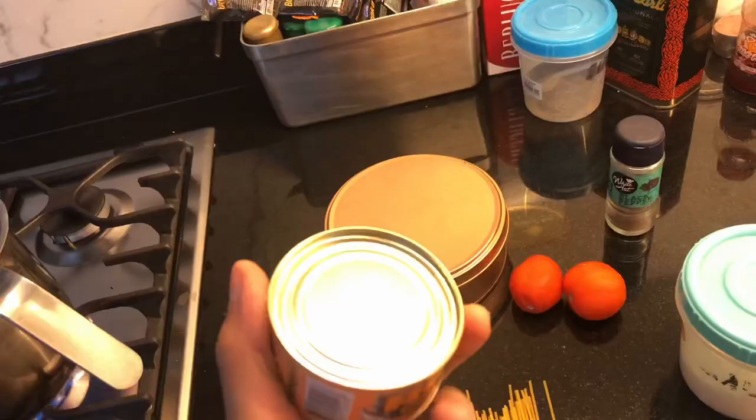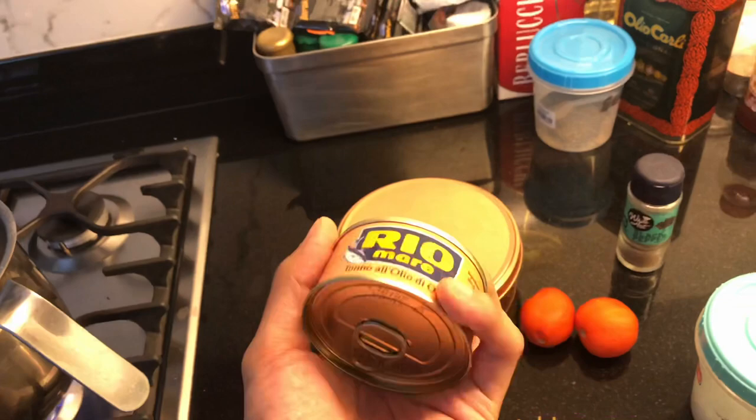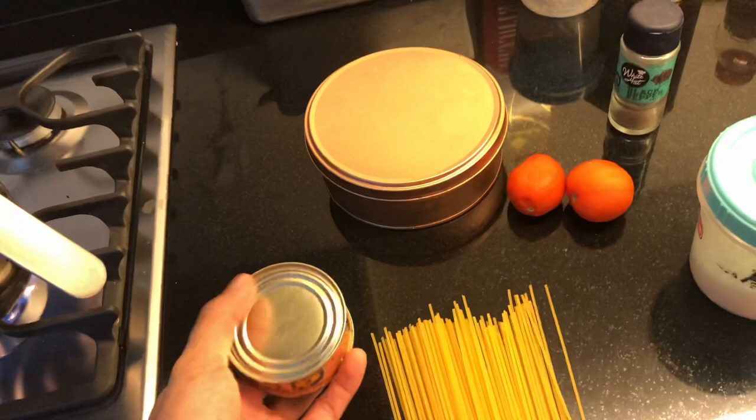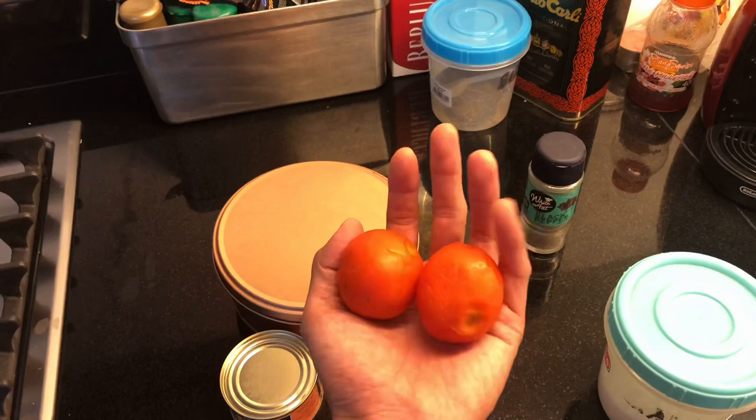Okay? A can of tuna. Ito ang pinaka-favorite ko since bata pa lang. Hindi ko alam sa mga Italian kung ito ang pinakamasarap, pero ito ang ma-afford namin noong bata kami. Then, two tomatoes, fresh.